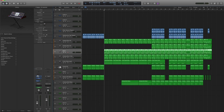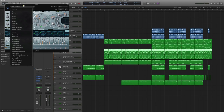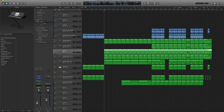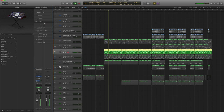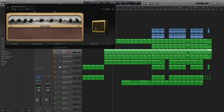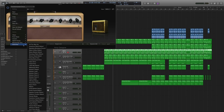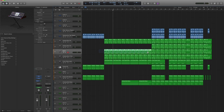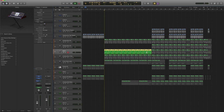And in this case, I use another ES2. And this time it was just a basic user default, which sounds pretty straightforward. If I take out the amp, it's going to sound like this. So I wanted a bit of grit, so I added a guitar amp and I used the distorted Frankenweed drive. And when you put that on, it becomes much more ballsy if you hear it now.